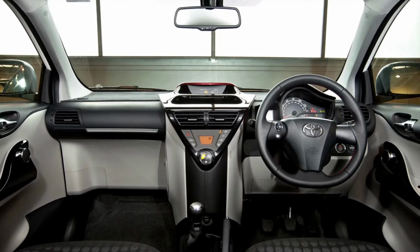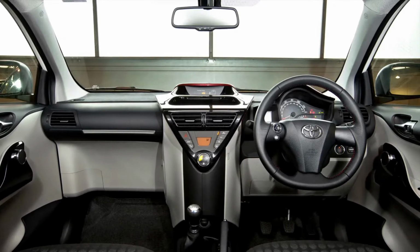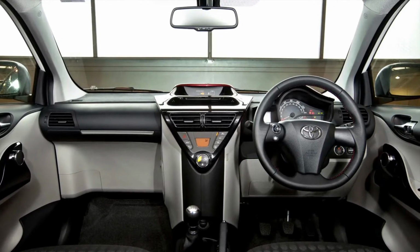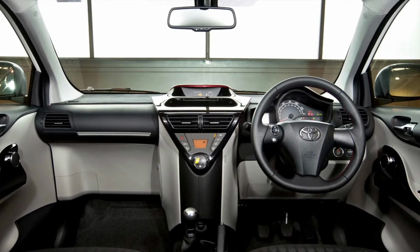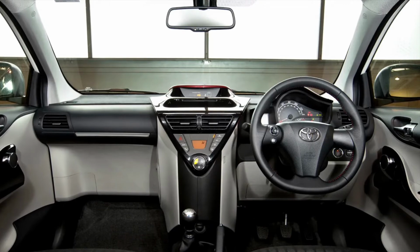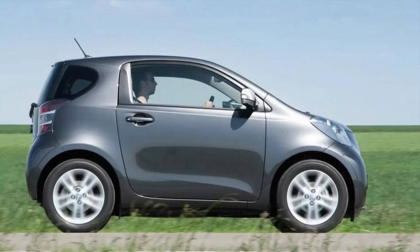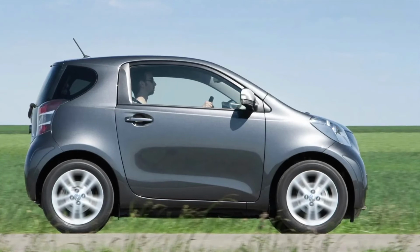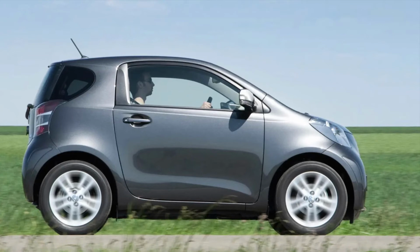Up front, it's spacious, thanks to the IQ's family car width, and having a single proper back seat could be useful, although it seems like the solution to a problem that never really existed. A small but whole rear row, like you get on a Fiat Panda, is a lot more useful. One other word on the interior, it's disappointingly cheaply finished for a mini premium motor, especially an £11,100 one.